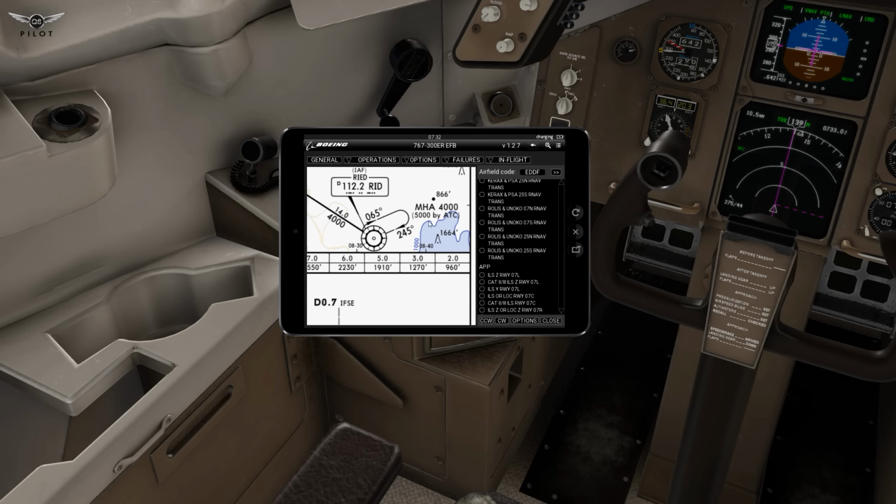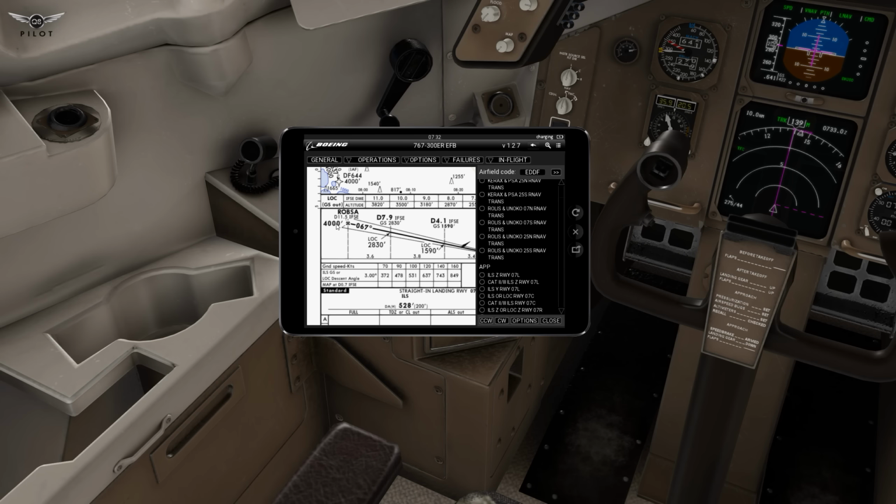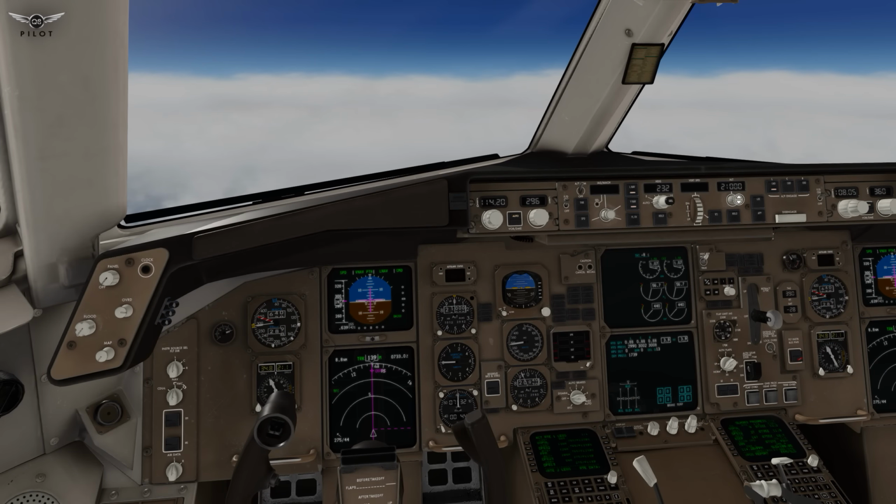And what we can do is come down here and take a look at the platform altitude for runway 07 right, which is 4,000 feet. So I'm going to reset the MCP altitude to 4,000 feet, and at the top of descent point the aircraft should begin the automatic descent. 4,000 is set.